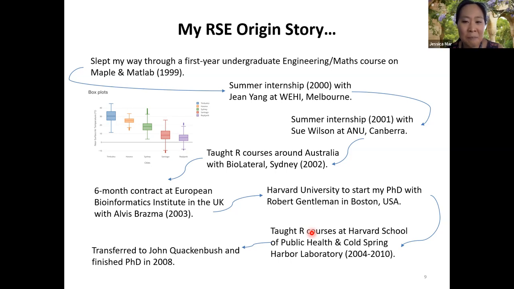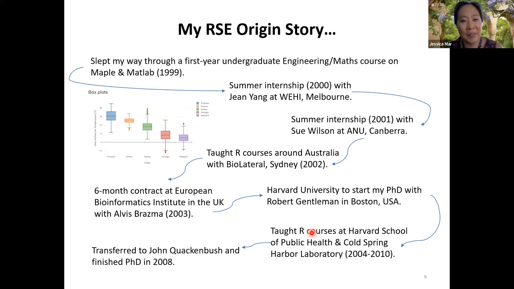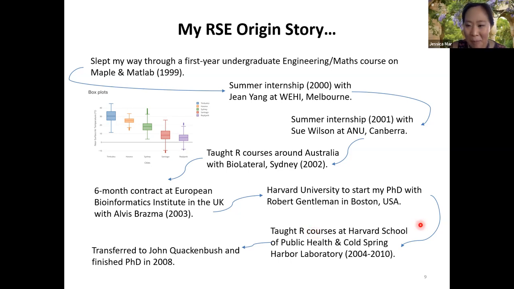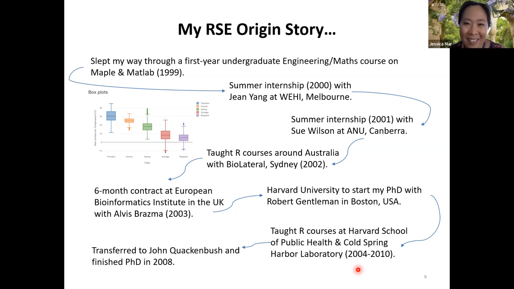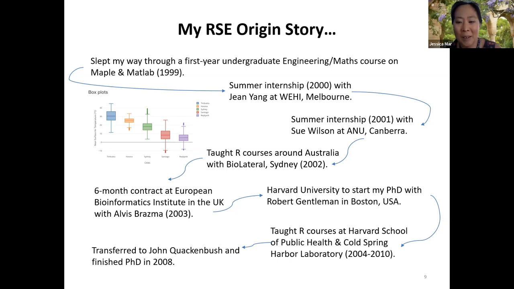After that, I went for six months to the EBI in Cambridge, England, as Roland mentioned, and worked with Albus Brazma on some software. I then went to Harvard to do my PhD, specifically to work with Robert Gentleman, who is the co-creator and inventor of R — it was my dream to work with him. Being at Harvard also meant I could teach R courses at the Harvard School of Public Health and at Cold Spring Harbor in New York, which is essentially the mecca of molecular biology, genetics, and genomics. As many dreams don't quite come true, Robert left to move to Seattle, but I was able to transition my PhD to John Quackenbush, who is also a huge figure in software development, and I ultimately finished my PhD in 2008.